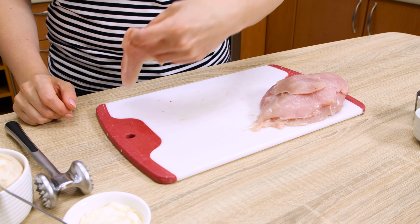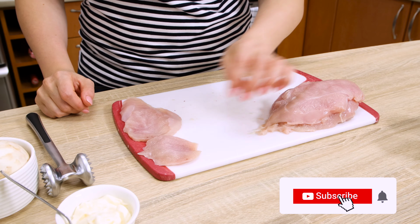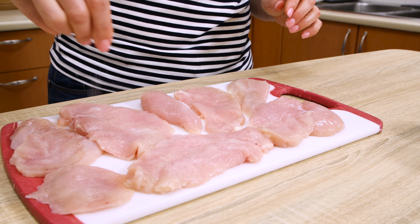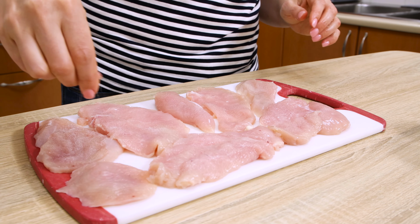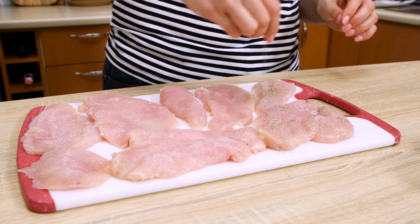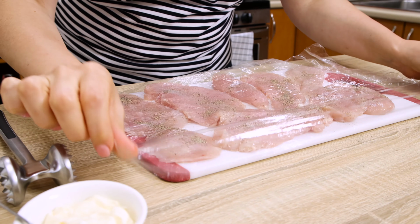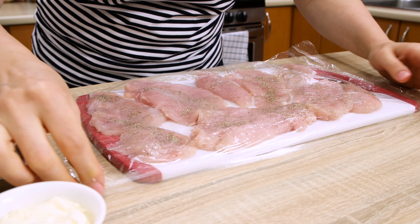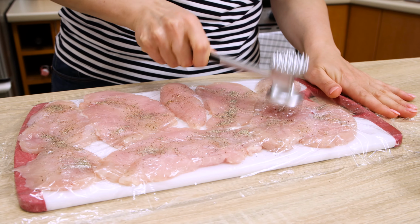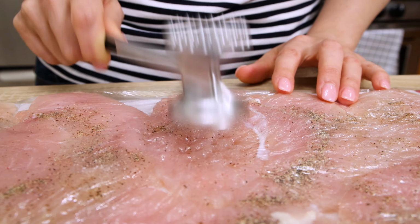Spread the chicken slices over the cutting board because they need to be flattened a little with meat tenderizer. But before that, season both sides with a small pinch of salt and pepper and place a sheet of wrapping paper to cover all the slices that we have on the cutting board. We need flattening to make the surface of each cutlet larger and thinner so that every chicken cutlet bears more mushrooms and has the right balance between the chicken and mushroom flavors.